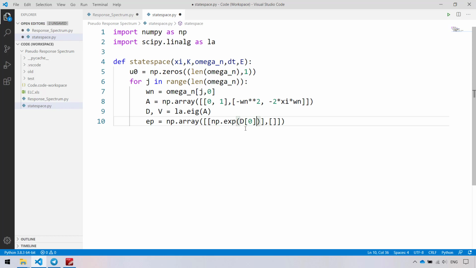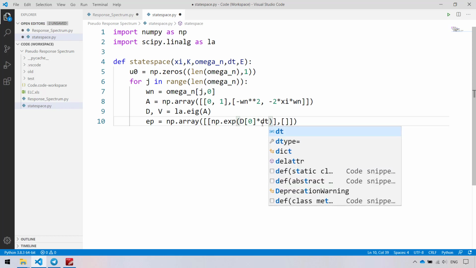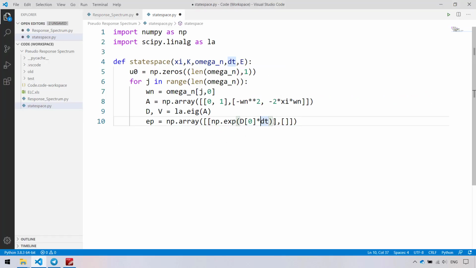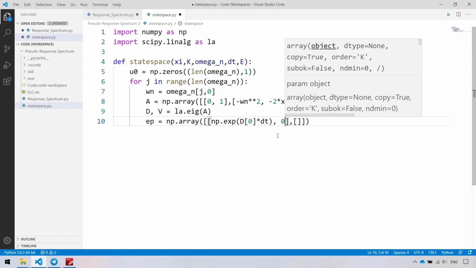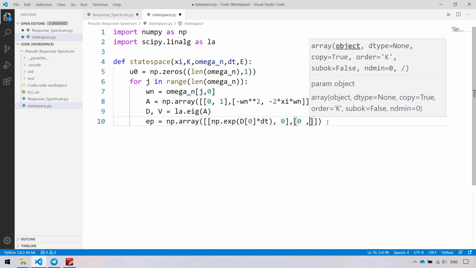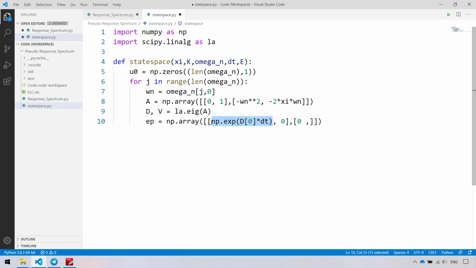So it should be 0 multiplied by data t here, and then 0. So this is also the same, but we will not use the first row anymore, we will use the second row, so we put number 1 here. So we got the matrix EP here.